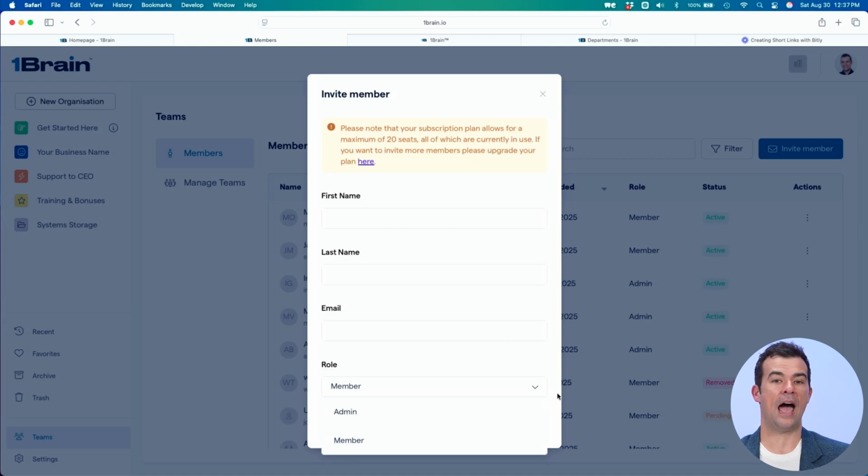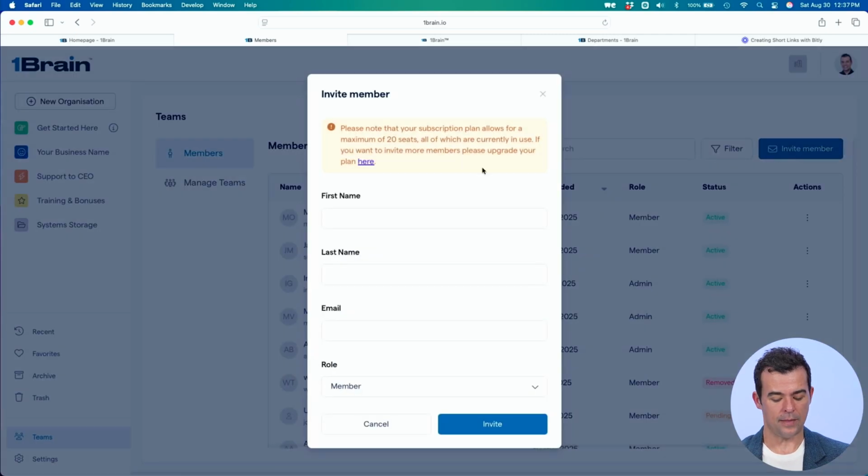So first of all, we're going to have an admin. An admin is someone that's going to be quite senior. Admins can typically control other users, so they can add other users and they can also remove other users as well. So you perhaps only give this to someone that's a general manager, or maybe in a larger company, an operations manager. Otherwise, they're just going to be a team member. A team member will then be able to use the platform, but team members, of course, can't add and remove other team members.